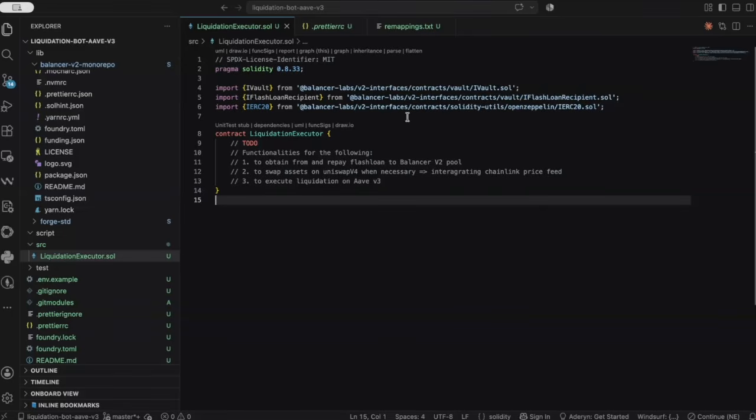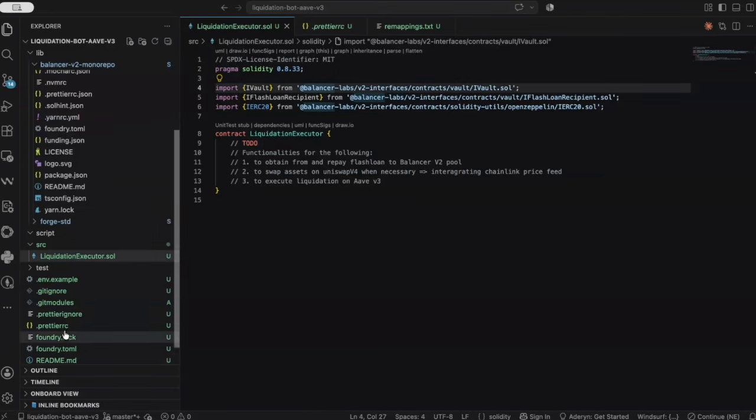Now, we were getting an error before, and it was because of this @balancer-labs. This contract we are importing, our project does not know where to look for. The compiler does not know where to look to get these interfaces. So we needed to tell it what this @balancer-labs means. So it's what we came here to define.